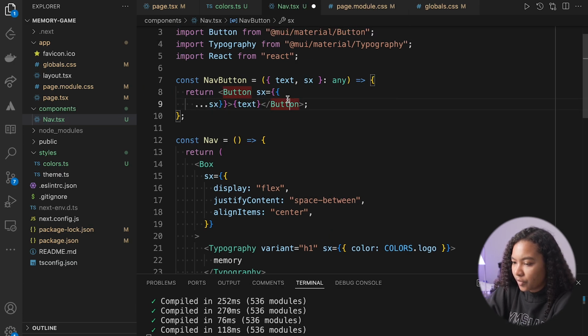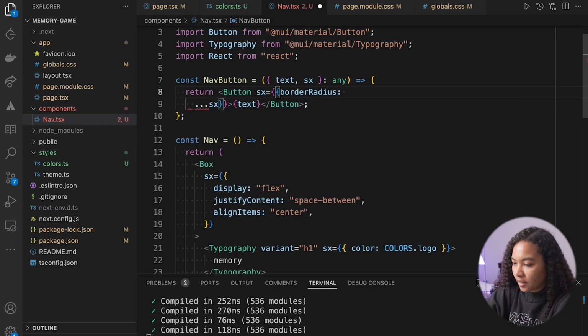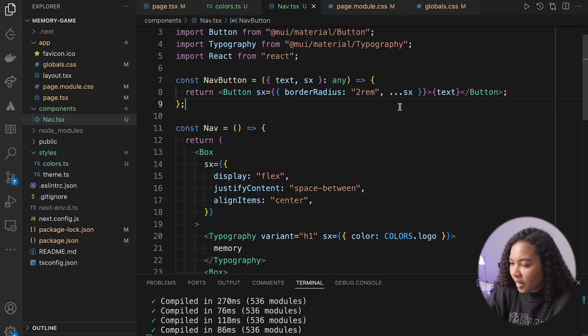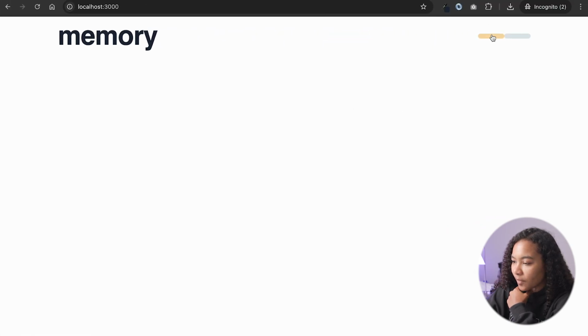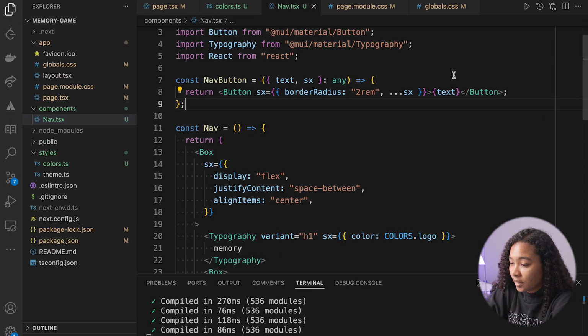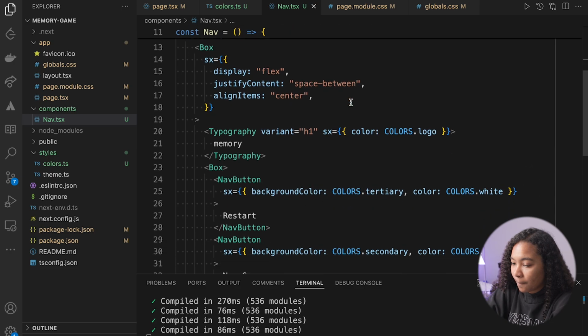All right, and what I'm trying to do here, I just want to reuse some of these styles. So I want to say border radius is like 2 rem, and I don't want to have to repeat these styles in multiple locations. And so far it's working, so we'll try that. So border radius 2 rem.